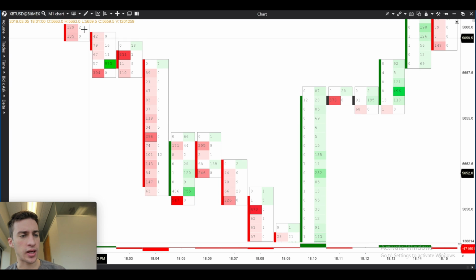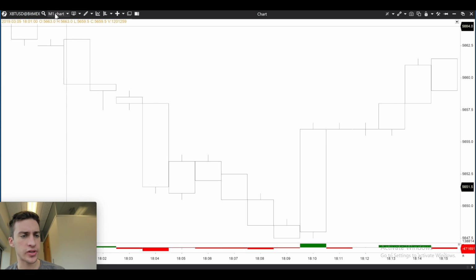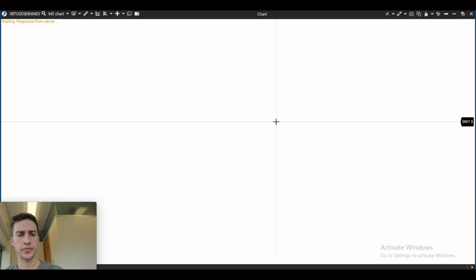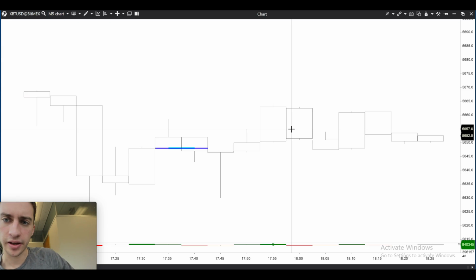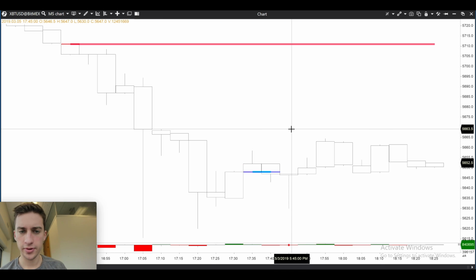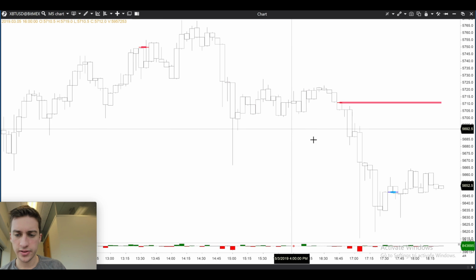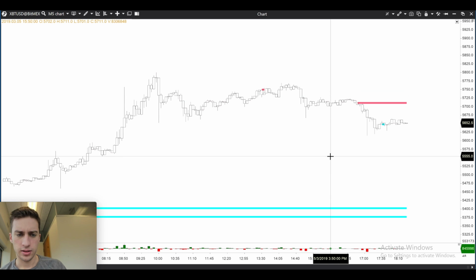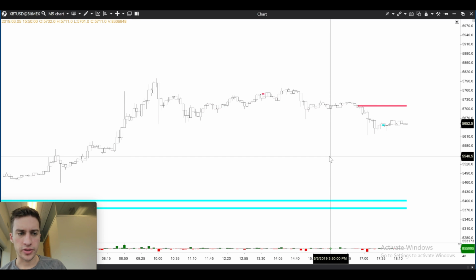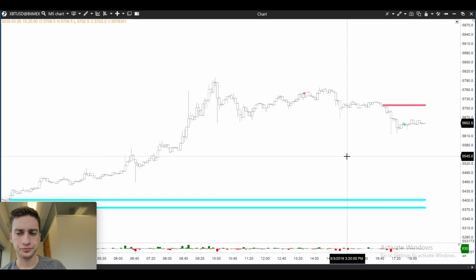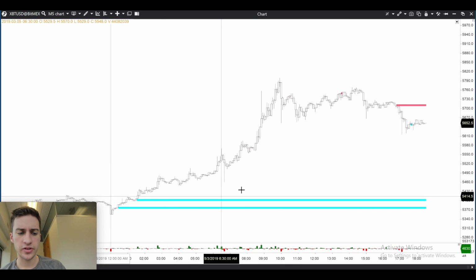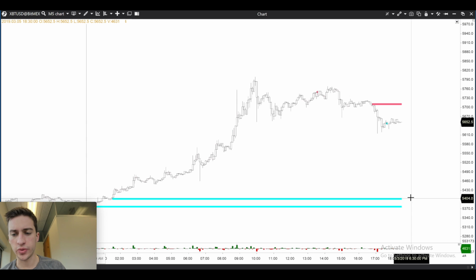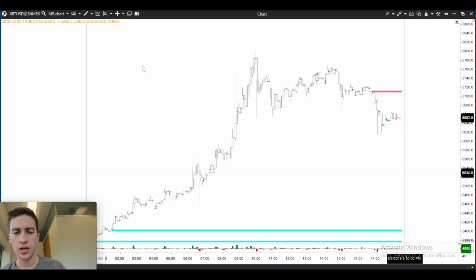So let me zoom back out and go back to my favorite transparent candles, and let's go take a look at the 5-minute. Hopefully the scale isn't completely off. Oh Lord, yep. That scale is not beautiful. Okay. I'm trying to get as much data in here as I can with the 5-minute. So yeah, it does look like we have some unfinished auctions down here, some trading interest down at those levels on the 5-minute.